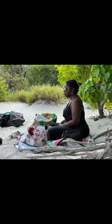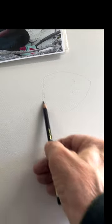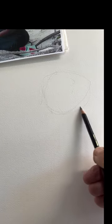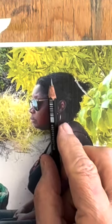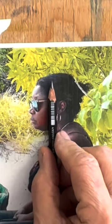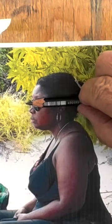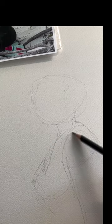Good morning everyone. We're going to do a portrait of this beautiful woman sitting on a beach in Aruba — a beautiful face and head. We're going to focus on the head. This is our first portrait, so just focus on the head; don't worry about the background. You want to scale the head — look at the height against the width and make sure you're in scale. I'm just going to suggest a little bit of her body in here.